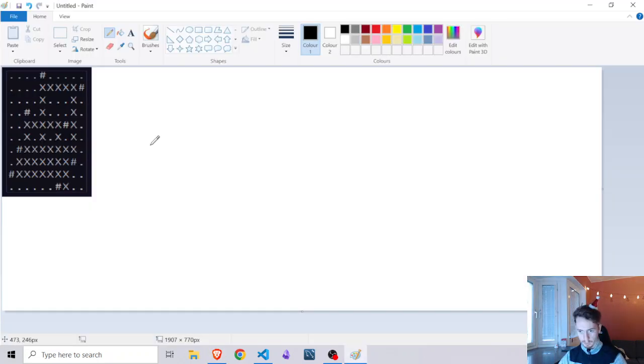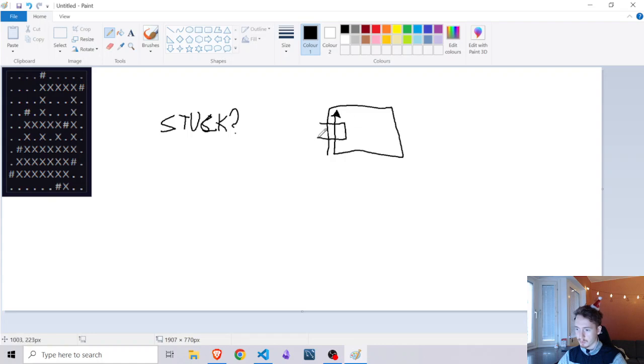So what we have to check is, how do we know if the guard is stuck? We know it's stuck if it goes in the exact same direction twice. So let's say that this is the path that it takes. If this right here was a certain XY coordinate, then we can see it passed here once and it passed here twice. So if we see that it passes through the same place twice, then it means that, okay, it's in a loop.